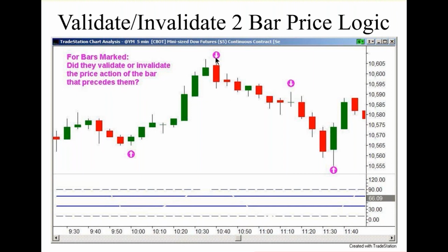So good, you guys got some rock stars here today. Okay, so I'll just do the other ones here for you. This one invalidates the bar before it, because now this one is a wide range bar and an engulfing real body, red. This one is basically kind of neutral, so our sentiment remains bearish. This one invalidates the pattern before it: wide range bar, wide range real body, it's green, closed way up here. And so some of these do give us high probability swing highs and lows. That one did not. That one did not.